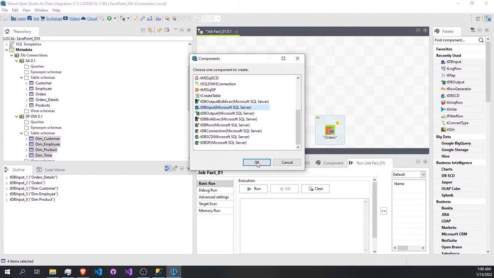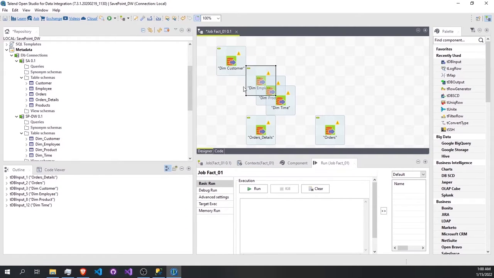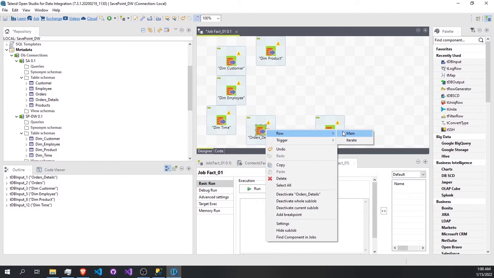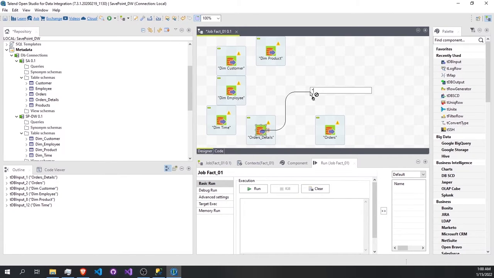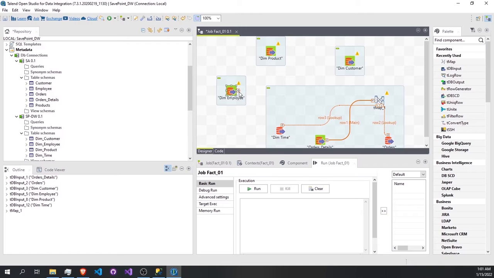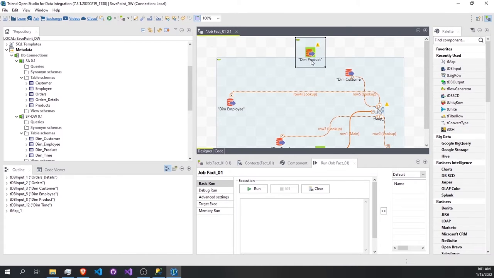After that, we need to link those tables with the tMap. I mean, of course, there are the tables and also our connection to the database. So let's be aware of something. The order details here should be the main row because we are doing the lookup with it. So let's pick our tMap here and link our orders here. Also, let's link our date time dimension, the time dimension. Let's drag and drop here. Let's link our employee dimension and also the customer. And finally, let's do that for product.